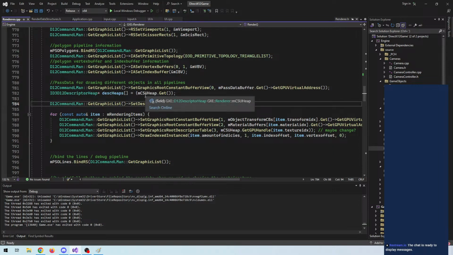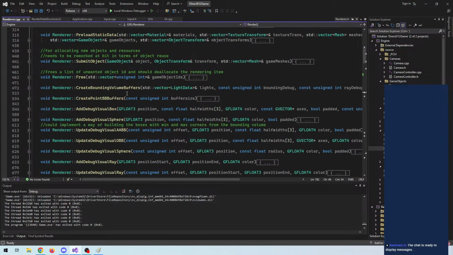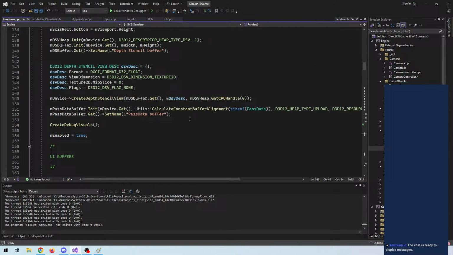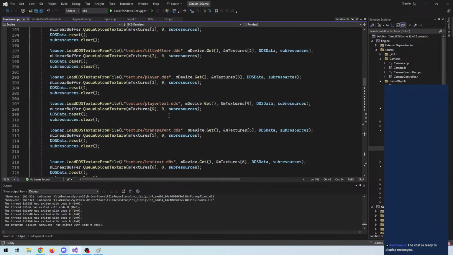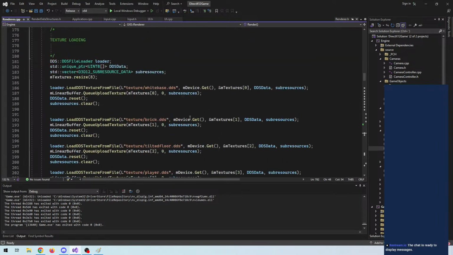Let's see, I think the CSU heap, it's for the constant buffers, is it? I think so. It's a long time since we actually created it. Let's see. Am I creating it? No, I'm not creating it there.